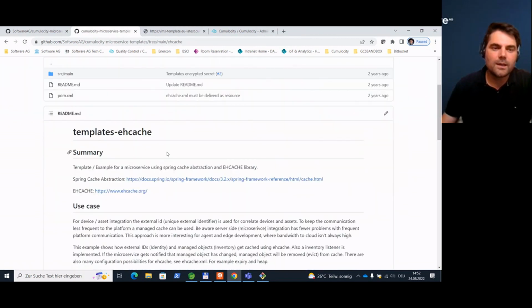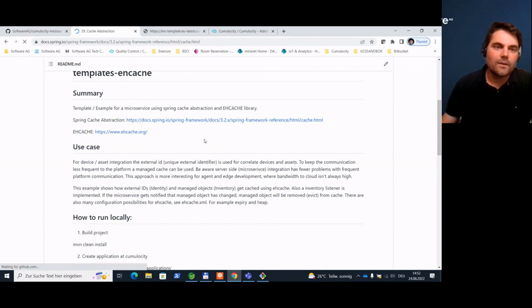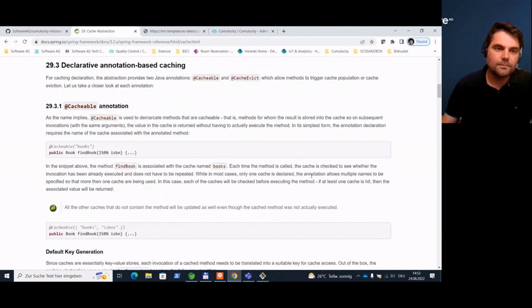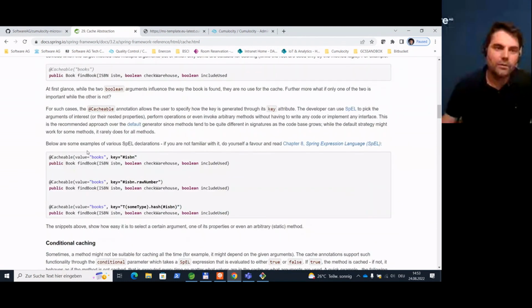And maybe again something about the cache. What I implemented here as well is that I listen to the channel, and when a managed object changed, I removed it from my cache and it was loaded again. With the abstraction, it's also nice that you can configure a lot. For example, how long these things stay in the cache. So you could say every 10 minutes the element gets removed to always get a new one. You have to check the Spring cache abstraction. You can also define exactly what you want to cache. So yeah, it's pretty good. Good to know.